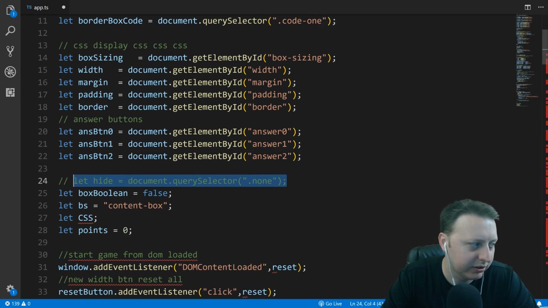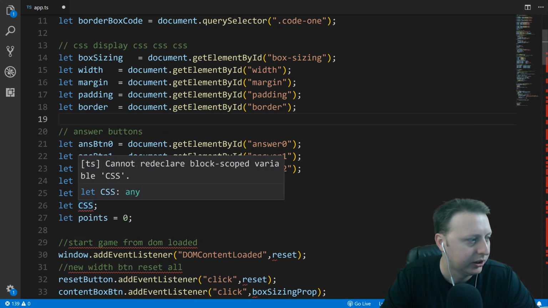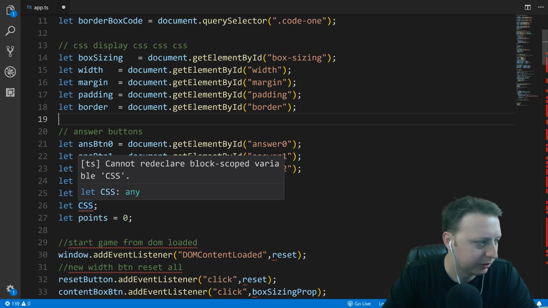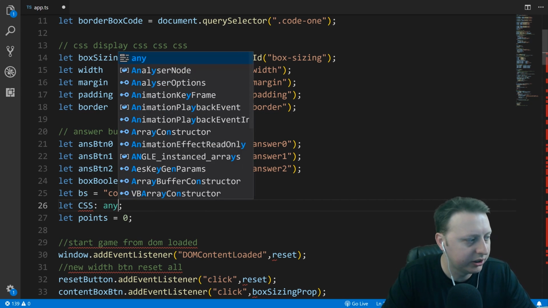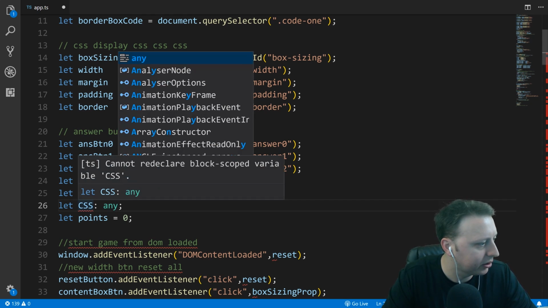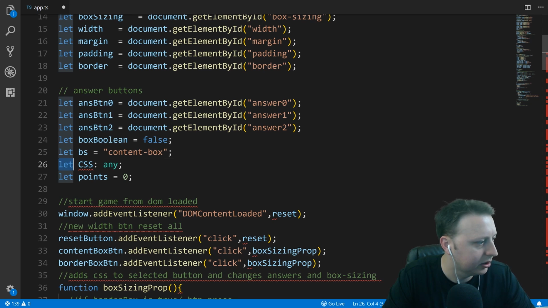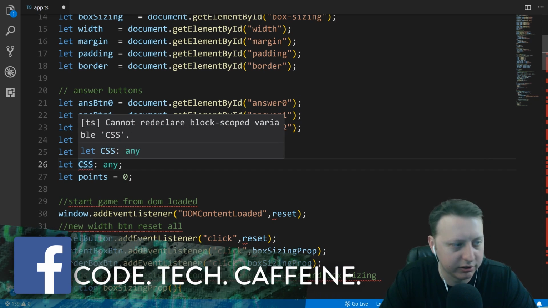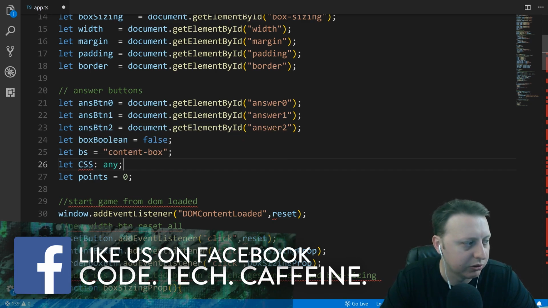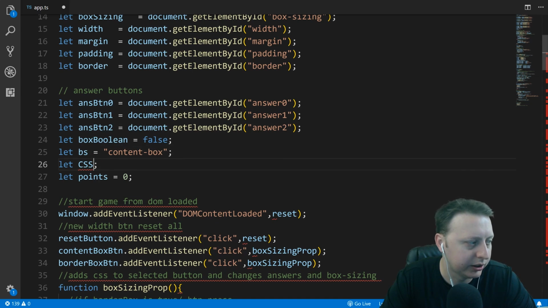Anytime you have commented code in here as well, you can go ahead and remove that. There's no reason to have that. Go ahead and space that out. You'll see we have this block scope variable CSS. This is just saying, hey, it implicitly has an any on here. Cannot redeclare block scope variable. Huh. We'll come back to this one. I'm not quite sure what that means, but we're clearly doing something that, hey, this isn't a good convention, and we should probably change something about this. But don't worry about the type on there.